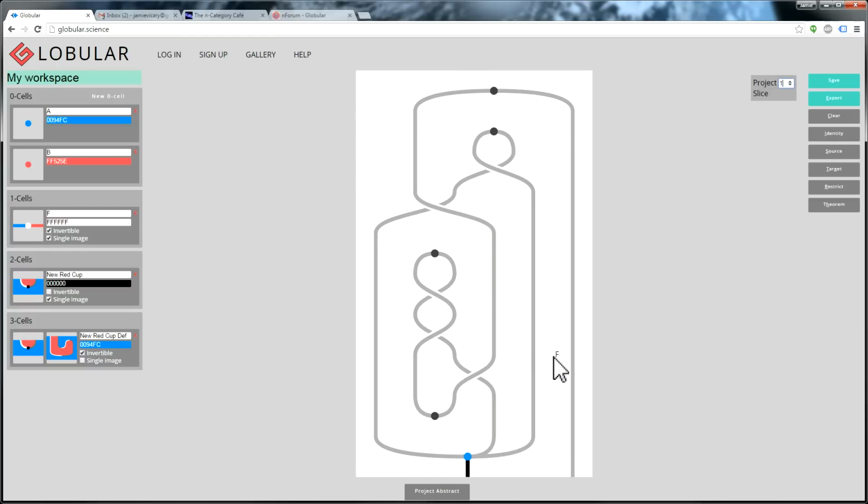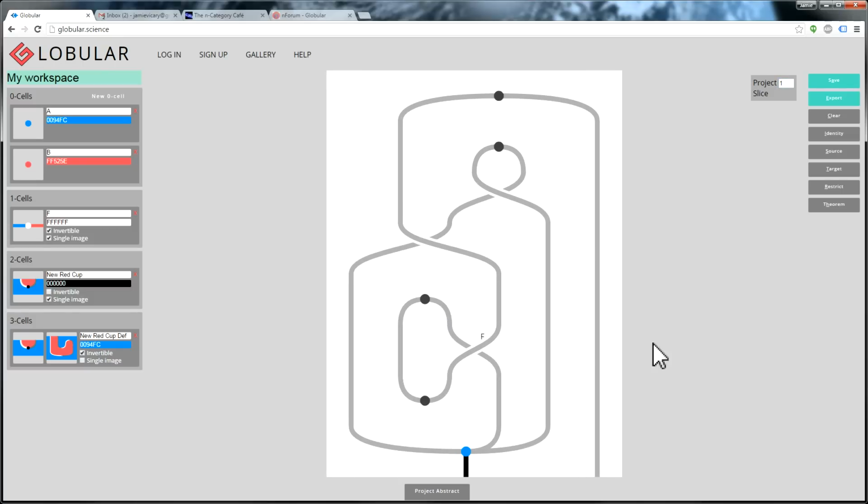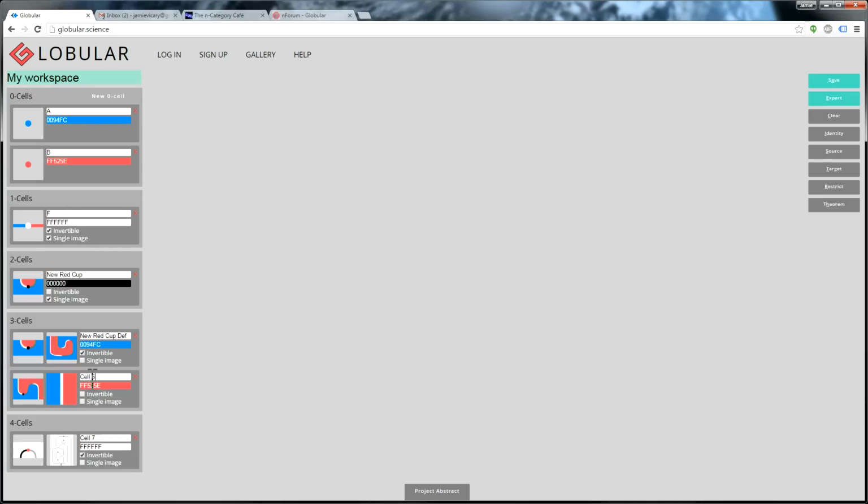We see a very similar diagram to what we constructed before, except we made a mistake, albeit a deliberate mistake. We have an interchanger, interchanger inverse. So we can cancel those out and we get our nice efficient proof. We can click theorem at this stage if we like, and now we can call this snake theorem. Here it is. It's a single 3-cell that lets us rewrite this snake to the identity in one step. And then here's the proof. We call it snake proof. Okay, so that's the end of the demo.